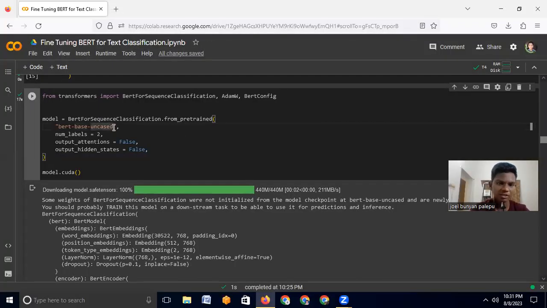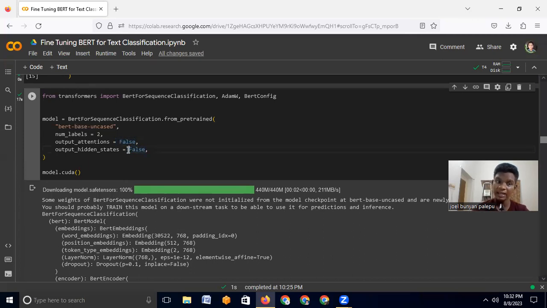You could just use whatever model you want, and then we don't have to specify the output layer. In this case, you could just specify the number of labels. As we are doing binary classification, we have two possible labels. We'll be splitting the data into two possible classes, and then we will not be needing any output adjustments.